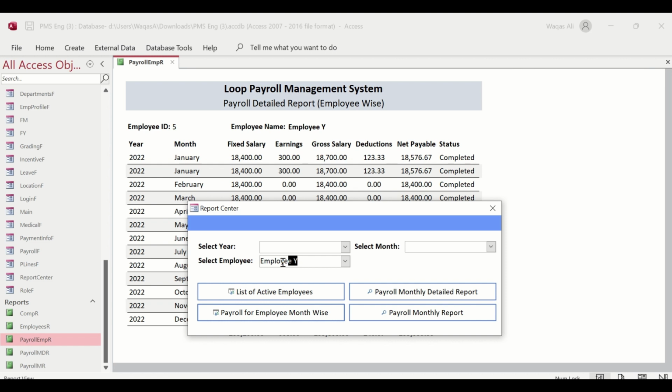So there is a flexibility. You can give criteria, you can give 2 or 3 criteria as much as possible. So we have already given one criteria. Now we will give another criteria for the year, and the third criteria, let's say we give them, although if you don't need it, you don't do that, but I want to demonstrate in the video, so we give the criteria for the month also.